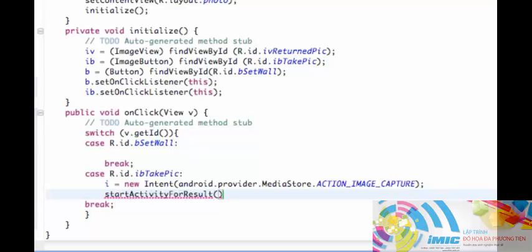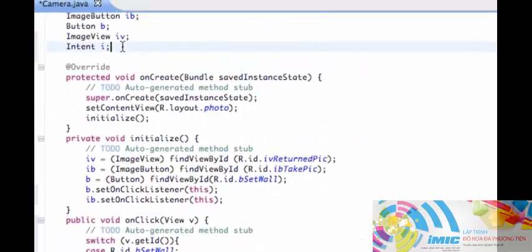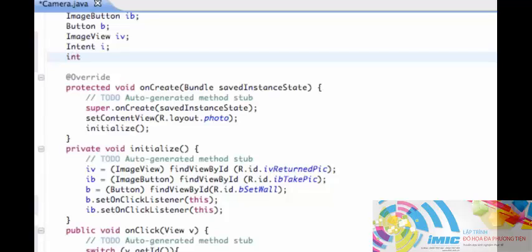And then within the brackets, we're going to set up our intent. And then we're going to hit a comma and set up a variable that's going to collect the data. And it's going to be an integer type variable. So we're going to call this variable cameraData. Since we don't have a variable yet called cameraData, we're going to set this up above our classes. So we're going to say int for integer and cameraData, and we're actually going to set this equal to 0, and you guys also need to say final static.